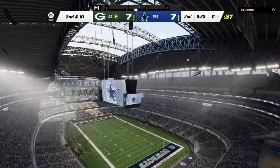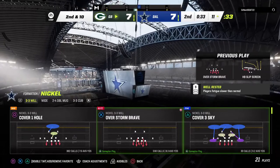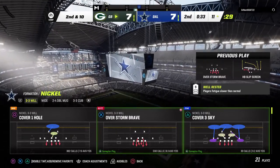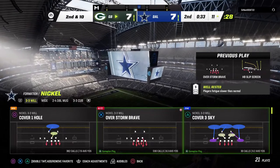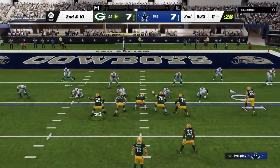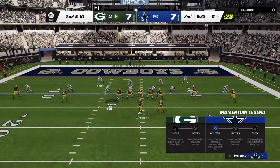I'm really liking what we're seeing from this defense because their coverage has been playing at a shutdown level so far. Even backed up late, they're forcing incompletions and fighting to keep them out of the end zone. The tap winds down. An incomplete pass on first down. That leads to a second and 10.